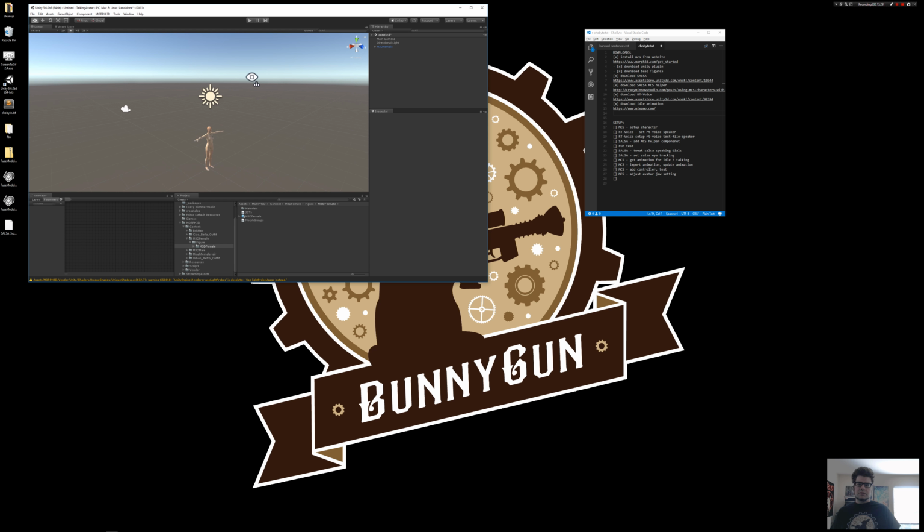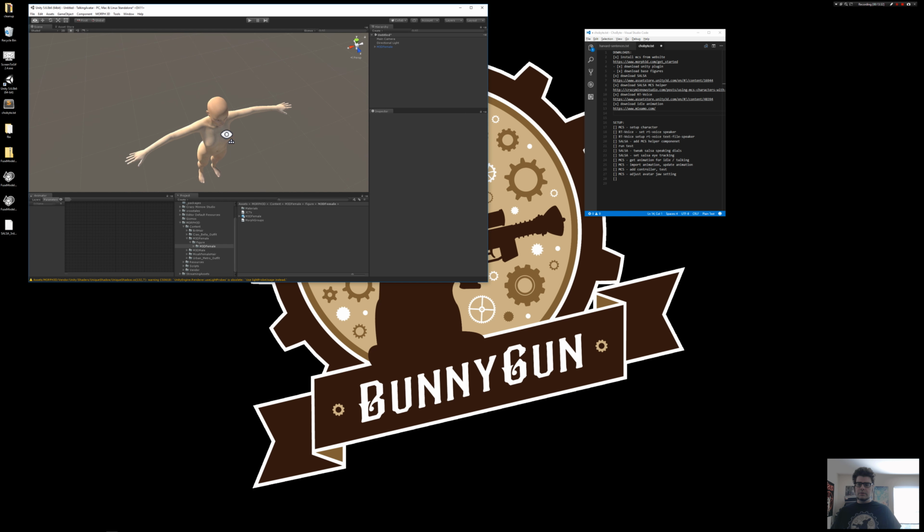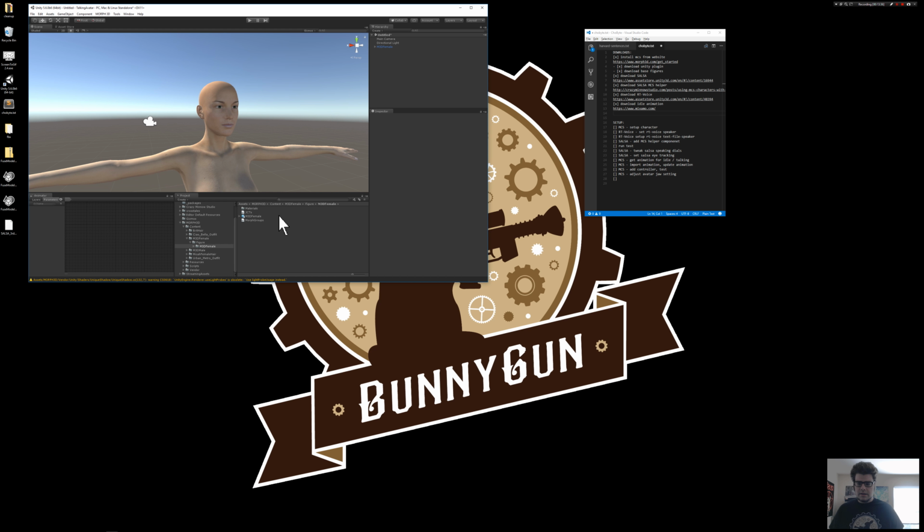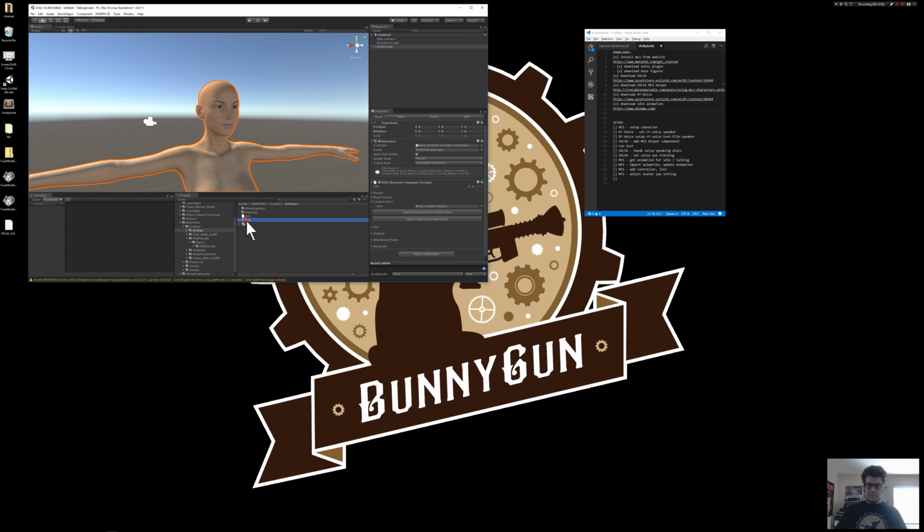There we go. Not sure why that wasn't working at first. So here's our figure. And let's go ahead and set her up a little bit with some stuff. Down here in the inspector, under content packs, I'm going to lock this just so it doesn't keep changing as I flip through the directories. With the tiny lock clicked, I'll scroll down to content packs and expand that so we can drag and drop content in. So for example, her hair, we'll grab the prefab and drop that in there.